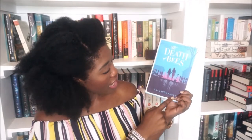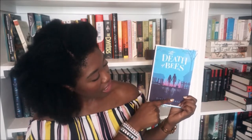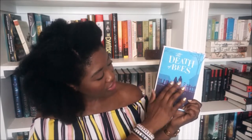I love how her name is in the blue font and then the title is in the white and it's just stark and pops out. We see the tree, we see they're clearly in some type of graveyard. We have the kind of pinkish, reddish, purplish. We don't quite know what this is. Are they weeds? And then they're kind of reflected here in the dark, and the shovel and the two girls.